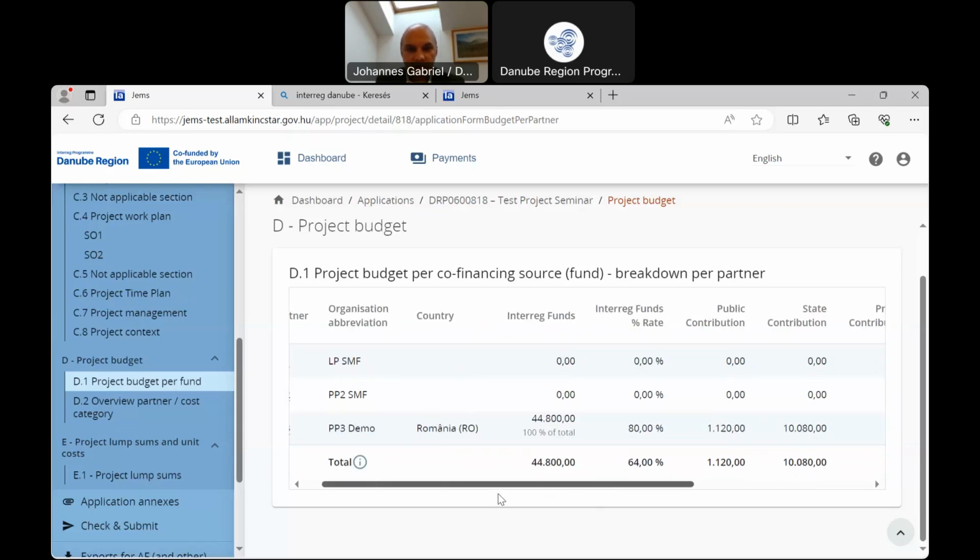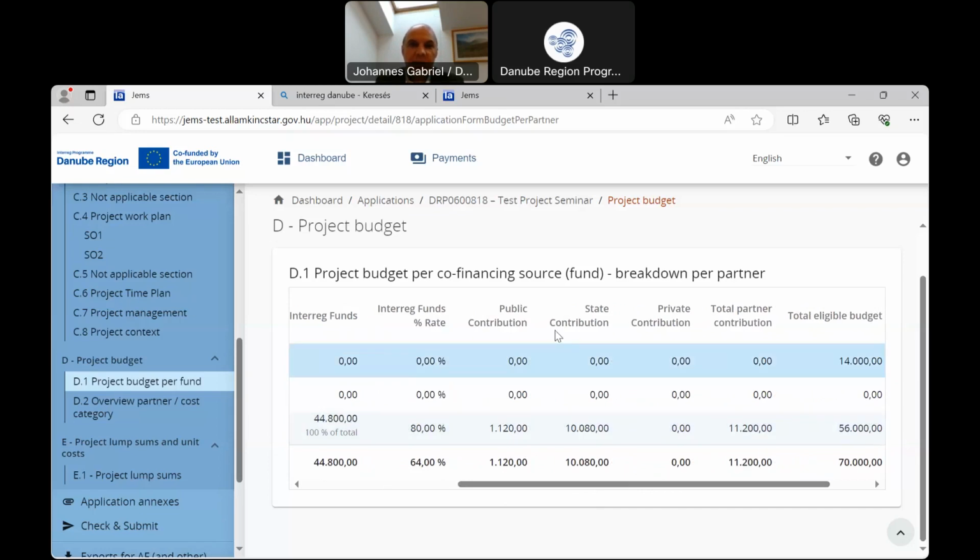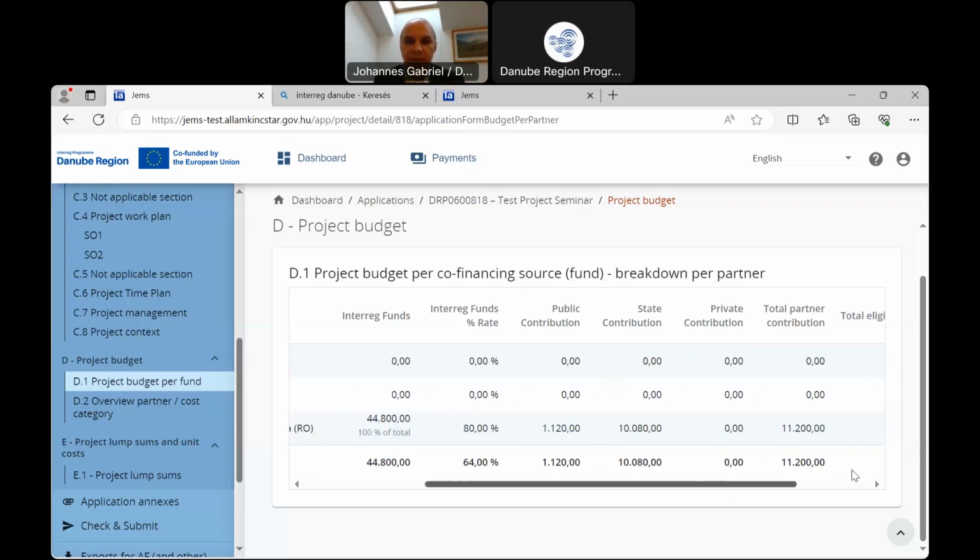So for example, for PP3 demo, in the declaration of pre-financing and co-financing, we need to see the status of the partner selected as public. The public contribution needs to reflect 1,120, and also the state contribution, which is 10,080. So the document of pre-financing and co-financing needs to match this overview section here for each partner.